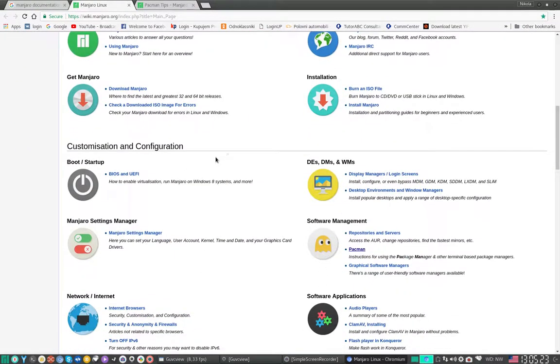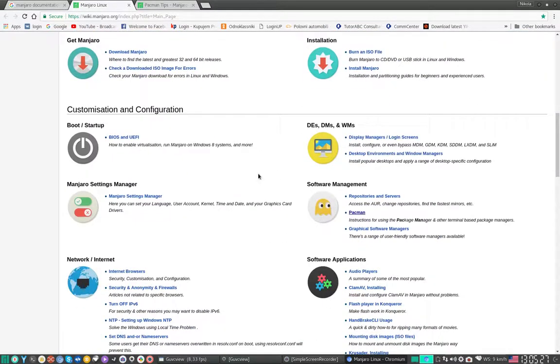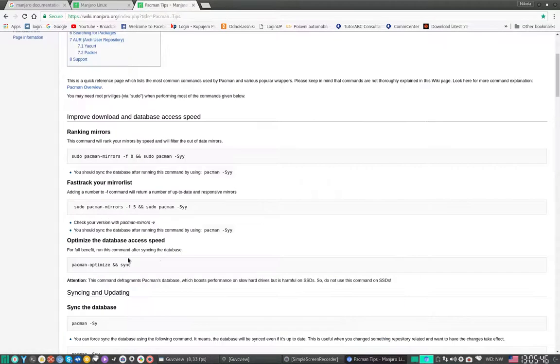Let's say you already finished a successful installation of a desktop operating system and you don't know what to do further on from this point. Further on would be package management, and the software management. You can read about the repositories and the servers, and you can also get some tips and tricks about PACMAN. Now, PACMAN is the package manager inside Manjaro.